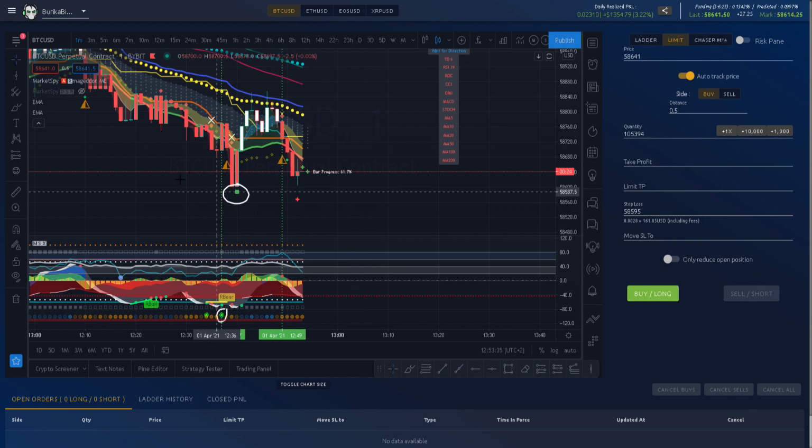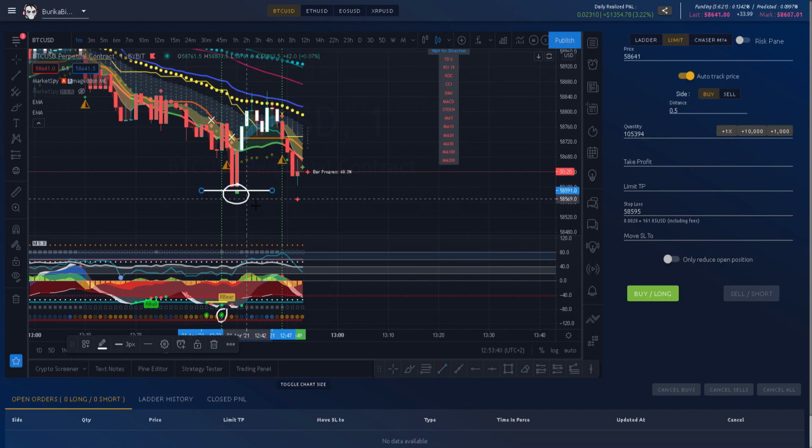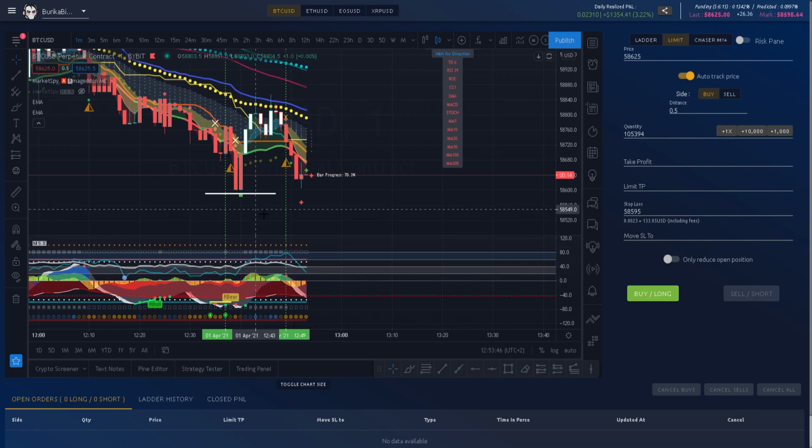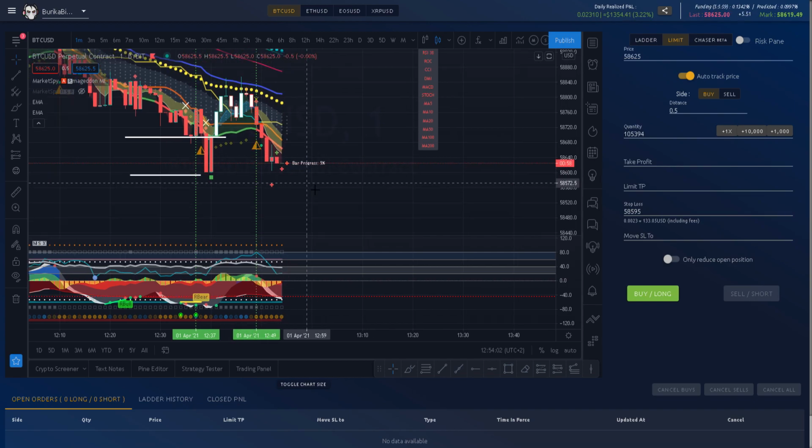And then what I do is I put in a stop loss, for example, there. Let me just take this one out of the way. Alright, so I put in a stop loss there. Let's just have a look now. If this will start coming down again, then I can show you guys again. And my entry would have been there. So while we've got this running, let's see what happens. Come on, come down.